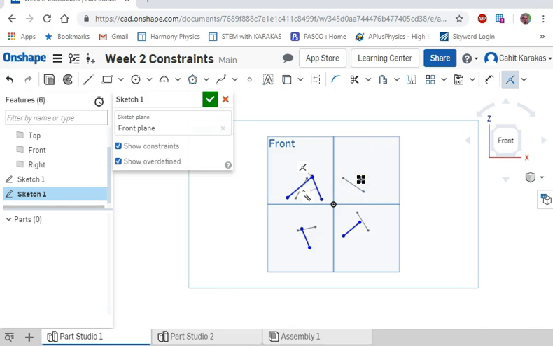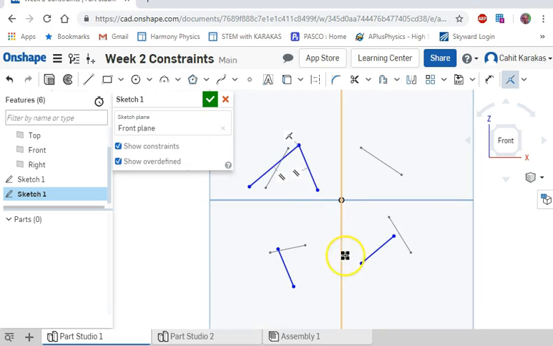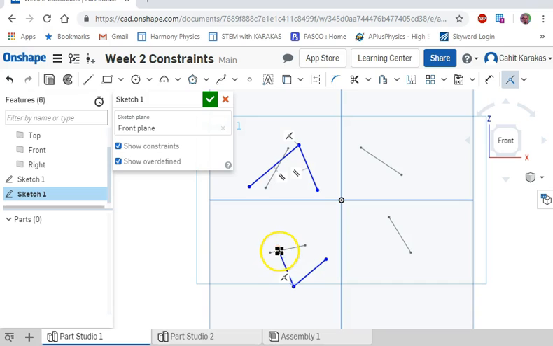As I clicked on it, you saw that it brought it up to here. This end is to be connected to this one, and it moved it to here. I can click on this end to this end to connect them, and this end to this one.